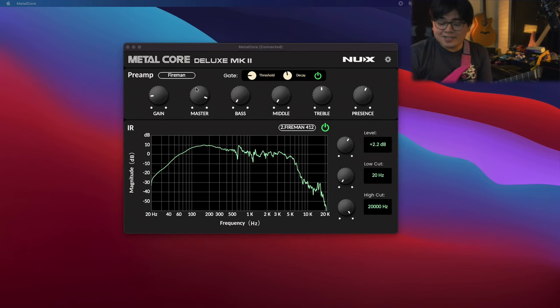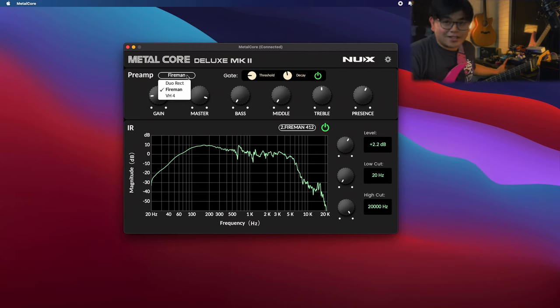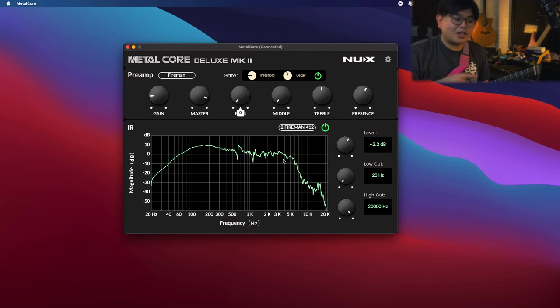It also has a desktop editor you can download on the product page where you can import your own IRs. Yes, you can save your own third-party IRs on this baby. Plus, on the desktop editor, you can tweak your presets and save them. You can really chug with it and also get smooth and nice lead tones with it.